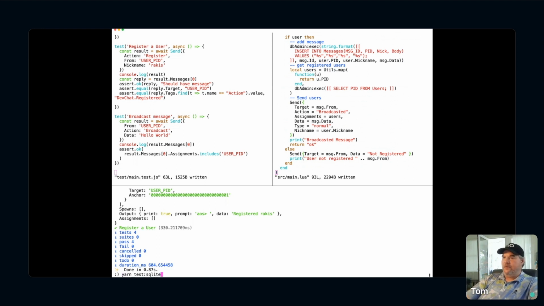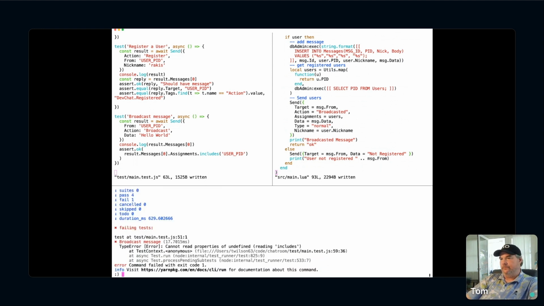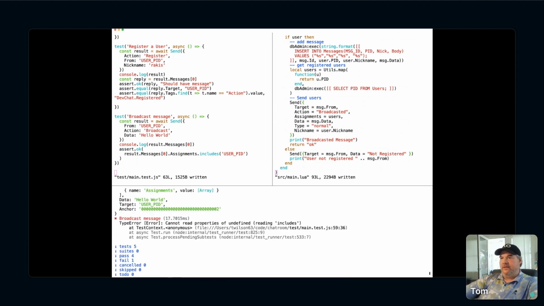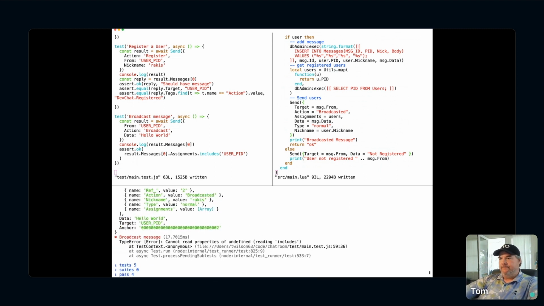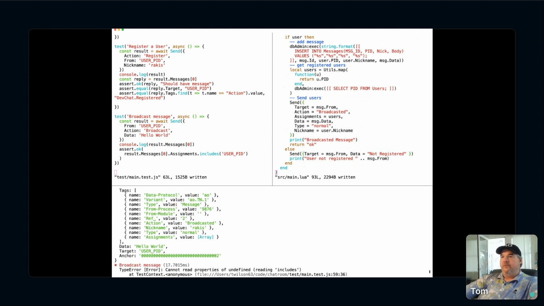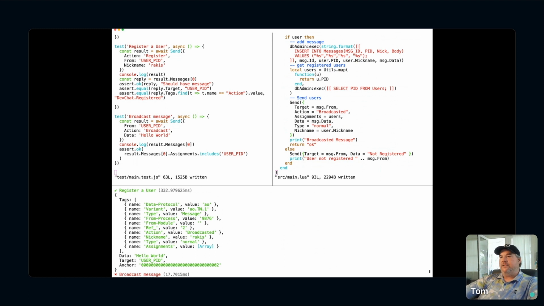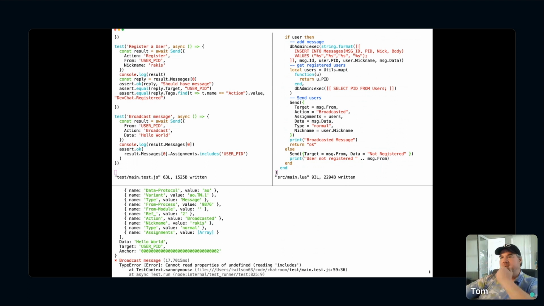And let's see if it works. Okay, kind of thought that would break. Okay, cannot read properties undefined of includes. Well, we did get a message back. It's got all of our tags, which is cool, and hello world, and our assignments is an array.